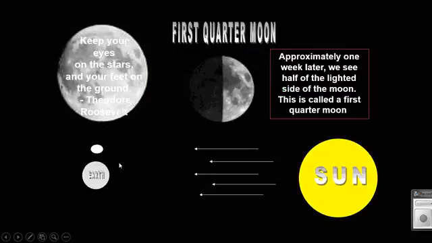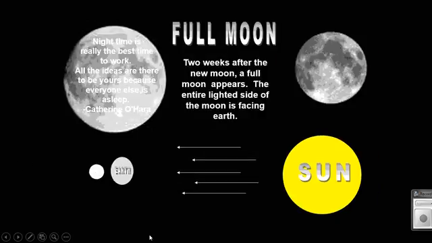At first quarter, as we move around, now we're going to see half of the moon, because this side is going to be lit up, and this side is not, because it's away from the sun. So we see half of the moon. When it comes to a full moon, now we see the front side of the moon that's facing us all the way lit up. The whole moon's not lit up, just the whole side of it that's facing us, because the sunlight is coming around the sides of Earth and lighting up the moon.